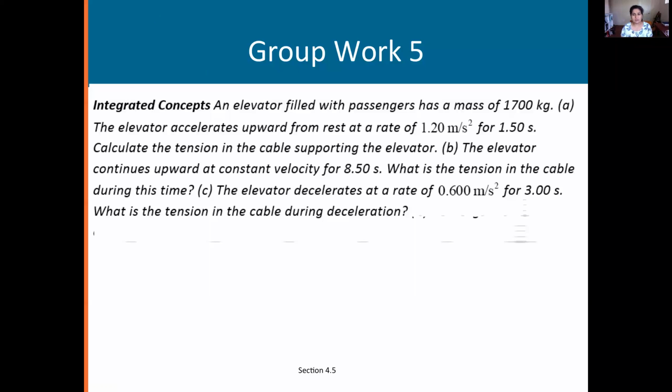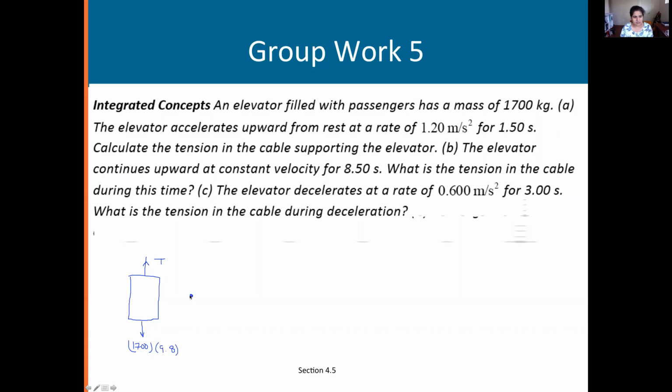Okay, then we come to the other parts a little bit later on. So we read the question. The first thing we want to do is to sketch a diagram. So let me sketch that, this here is my elevator, obviously suspended by some kind of cable. There's going to be a tension in the cable, and there's going to be the weight of the people, which is given as 1700 times g. Right, so don't forget you need to multiply by 9.8 meters per second squared to get the value of the weight from the mass.